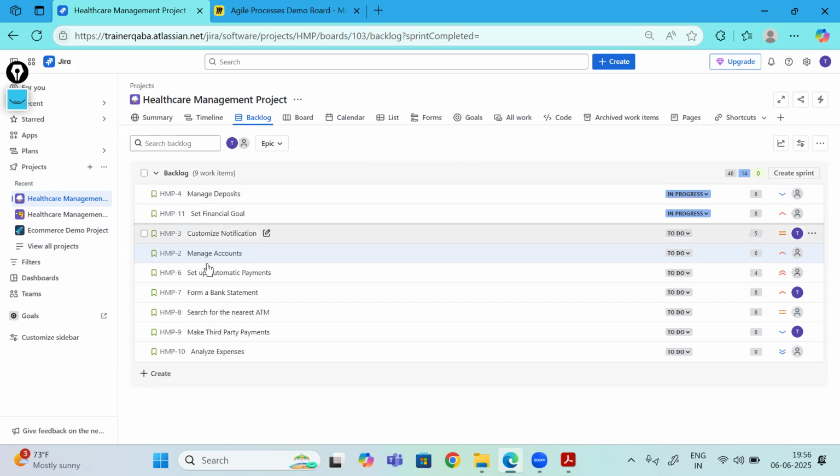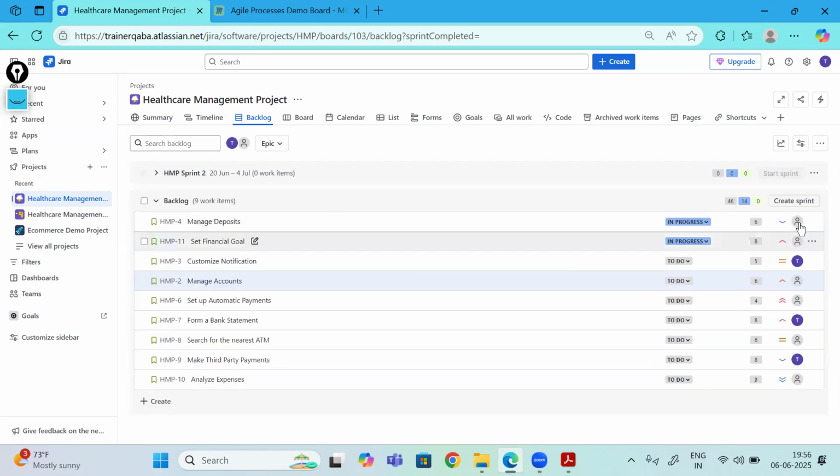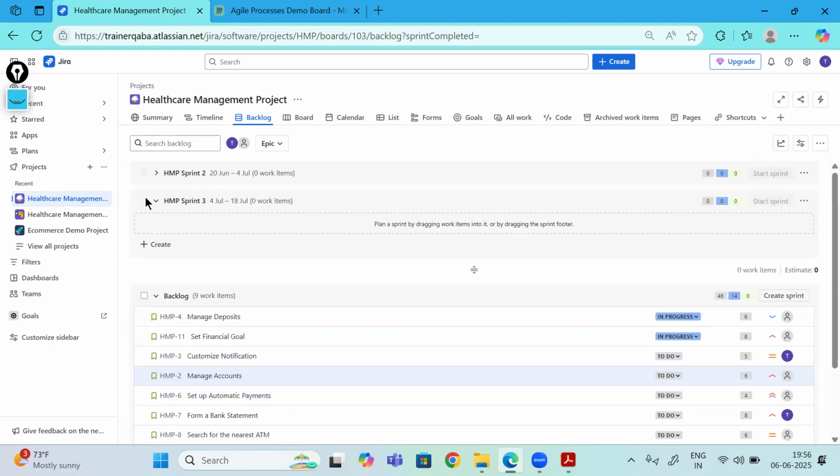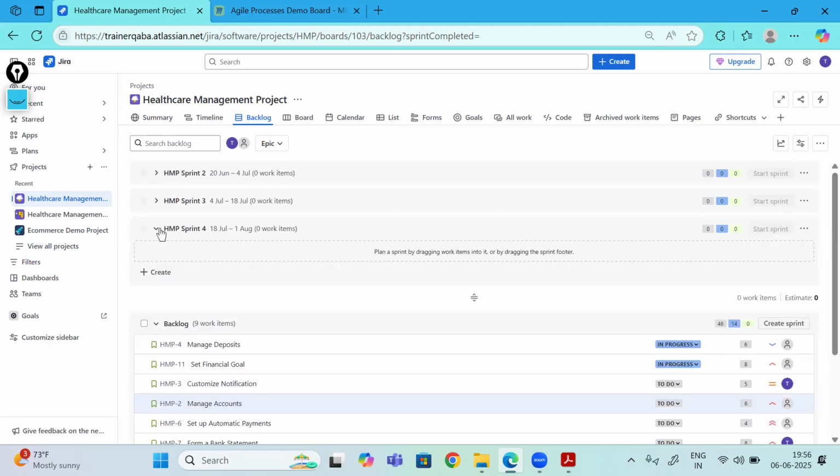Even you can plan your sprints all in advance. Like let's say you have these many backlogs and you feel that okay, we'll need around 3 sprints. Then you can create 3 sprints all together. One, see this is number 2, created. One more, number 3, created. One more, number 4, created.